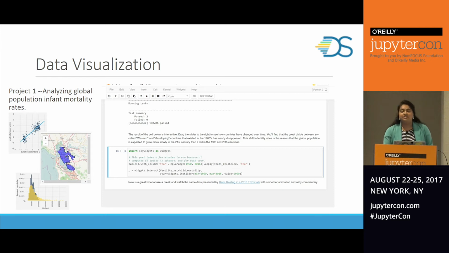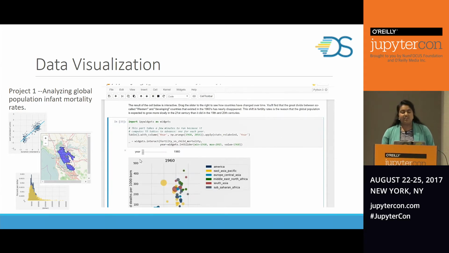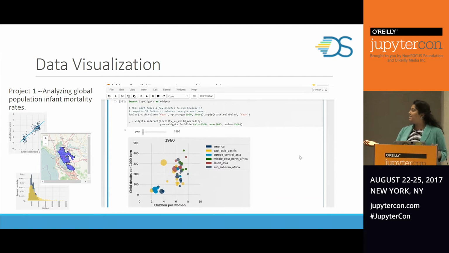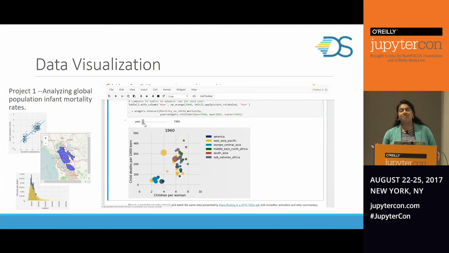There's also a huge emphasis in this class on data visualization. As you can see in the corner, you see some regression lines, some overlapped histograms, also some interactive maps. But what we also do is use OkPy widgets to create interactive visualizations. As you can see here, people are looking in this project, which is project 1, on global population data. On one axis, the children per woman, which is the fertility rate, and comparing that against the infant mortality rate for various countries over many years. And by using interactive OkPy widgets, students are actually able to see that transition for themselves.